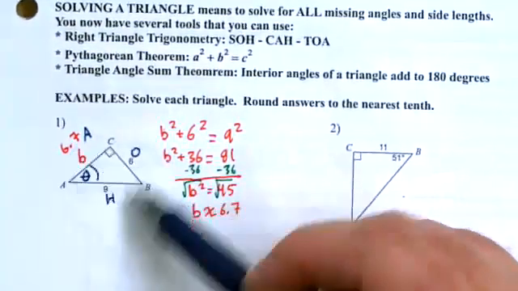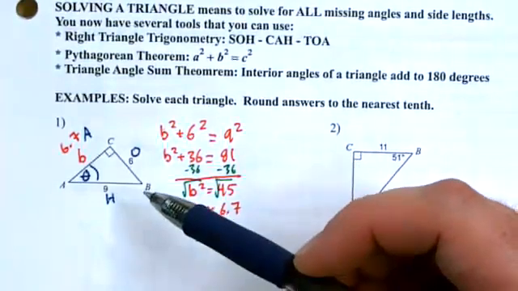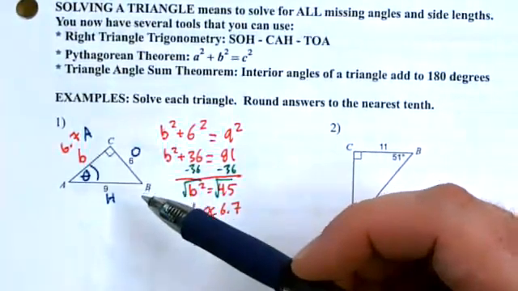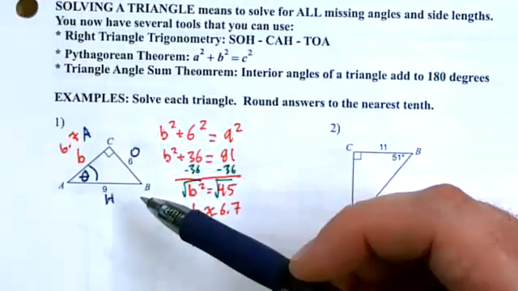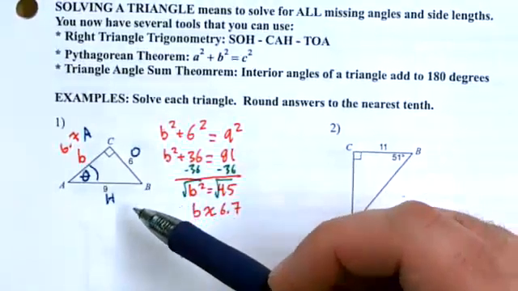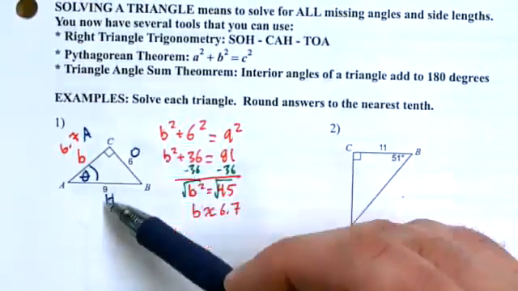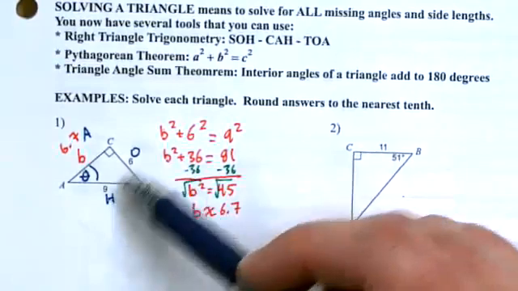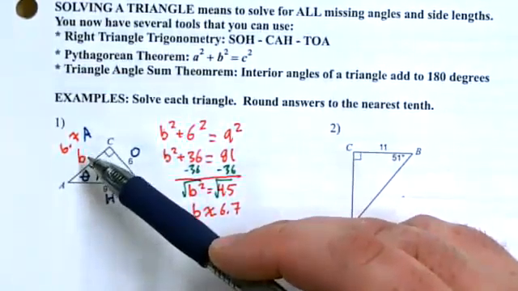I've got options here. Do you see how I got different options? What would be the smart choice for my two sides though? What would you choose for your two sides? Which one? You want to use the 9 and the 6 to do sine? Why are you staying away from the 6.7? That is the smart choice.